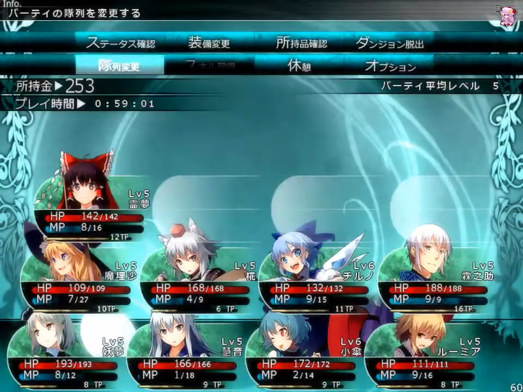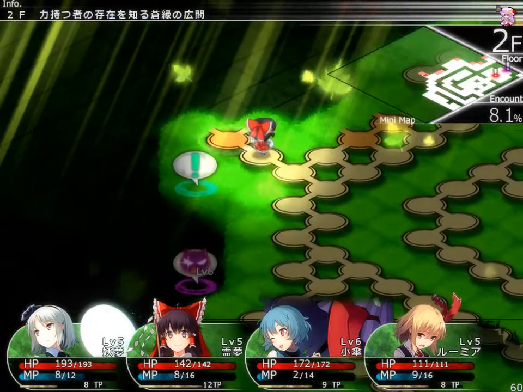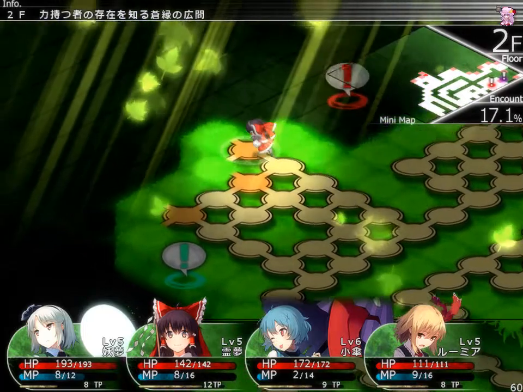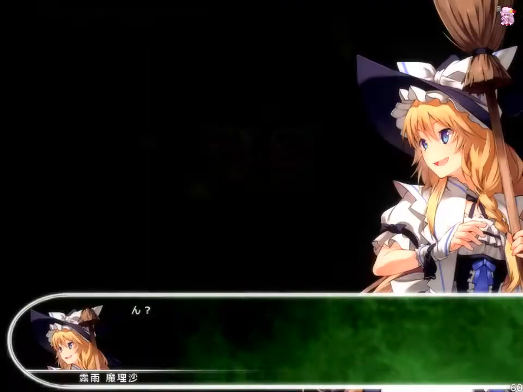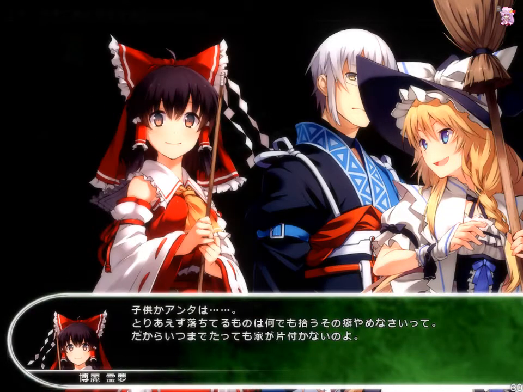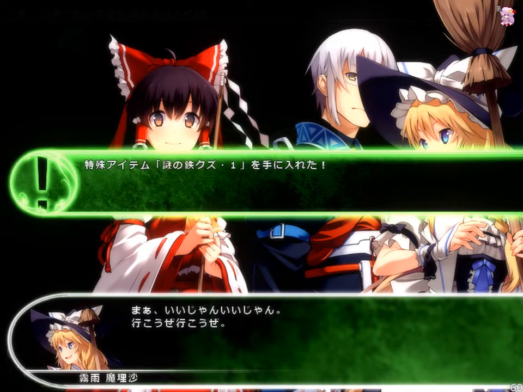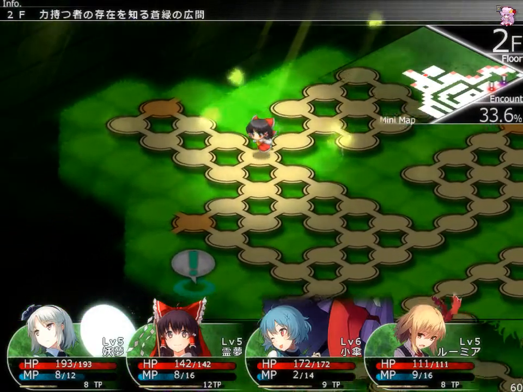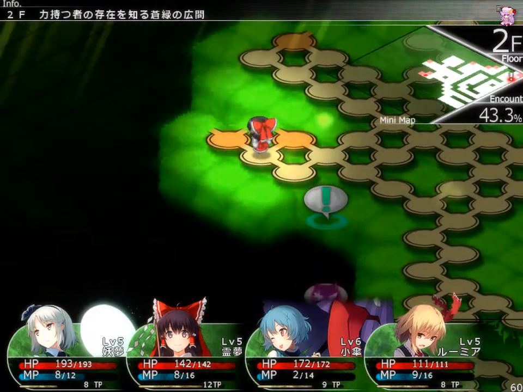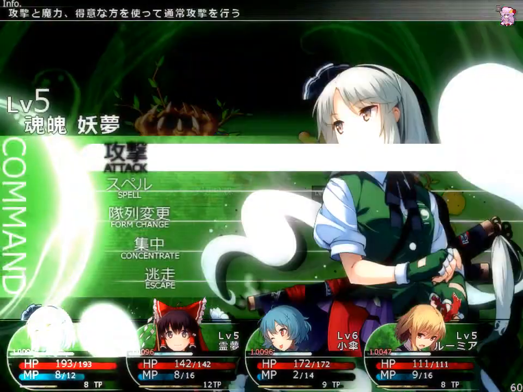Kiane's out of MP again. Switch with Reimu. Let's go. Yep, there's a lot of stuff I want to grab here. Let's go check out this exclamation point. What is this all about? Some conversation, and we got ourselves an item of some kind. I do believe this is a stat up item that you use on your characters, if I recall. But I may be wrong on that, as I've been a couple of times in the earlier videos.